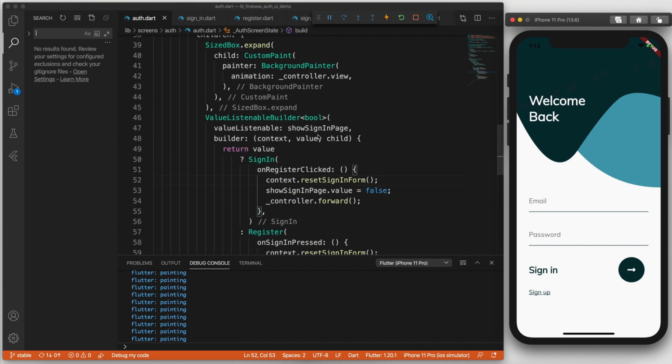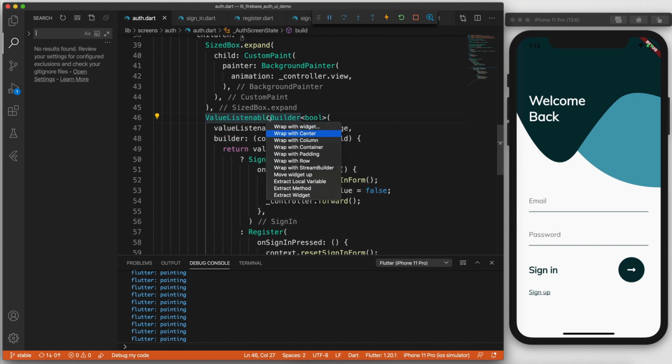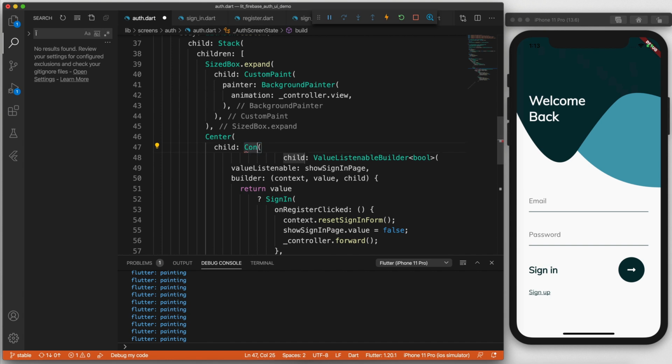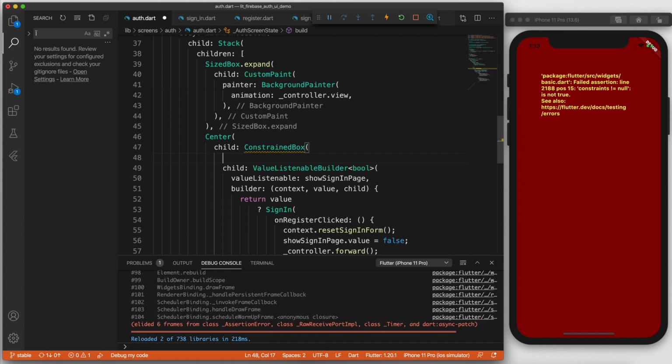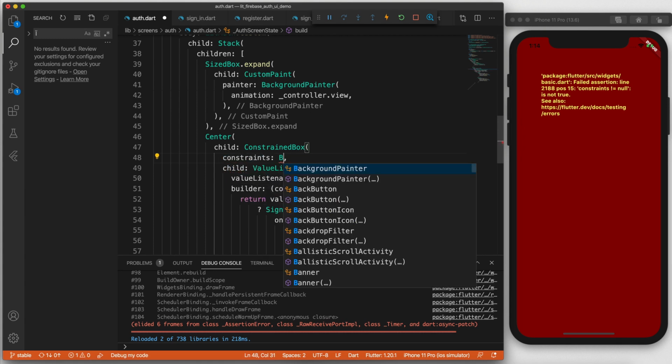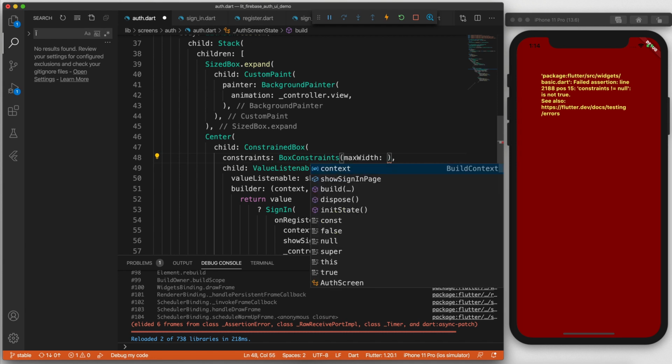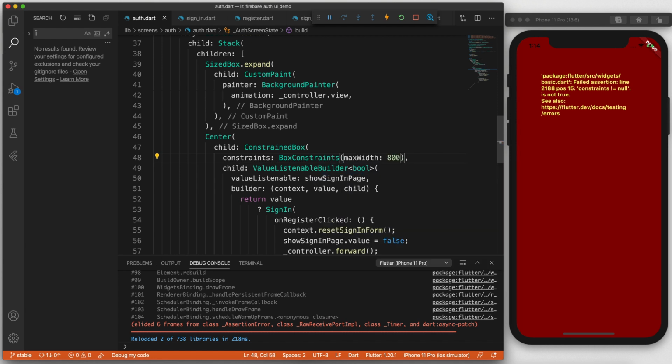So we're going to do a couple of changes. First, just to also make this a bit more responsive. For example, if we were to run this on Flutter web or a web application, a couple of things we might want to do is just center this so that we have all of the available space, and then we will create a constrained box, and we will give it constraints, and this will be box constraints, and max width 800.